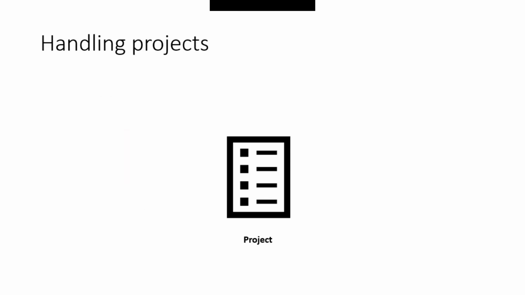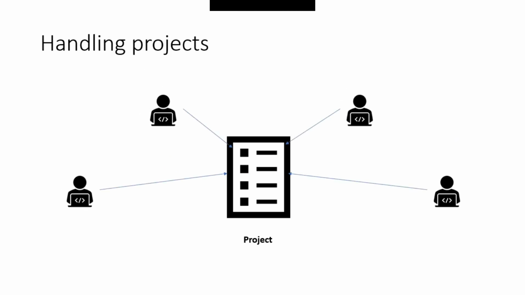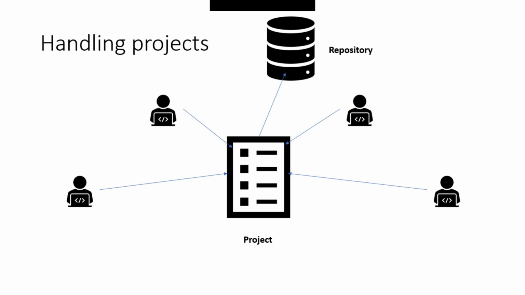So let's look at the diagram. If you see here, this is a project which was placed in some kind of repository like GitHub, GitLab, Bitbucket, etc. Now all the developers who want to work on this project are going to clone it into their own local systems. Once they clone it, they'll have the same code which is available here under this central project. Once they are done with their task, they'll push it back to the same repository. So this is what actually happens in any company. I hope you have got the actual use of clone.